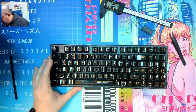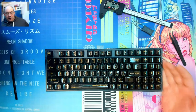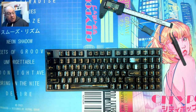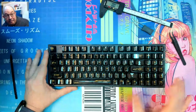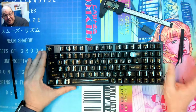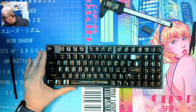Now, that said, because this is a skinny enough keyboard, I mean, it's about the width of a TKL, if not a little bit. Yeah, it's not quite as wide as a TKL. So I know that I'm going to have enough space on my desk drawer to be able to put a macro pad next to here in case, you know, I'm doing programming and I need to do a lot of number entry. So at least I still have that space.